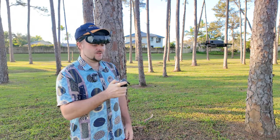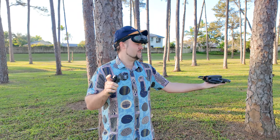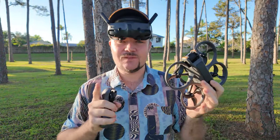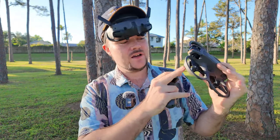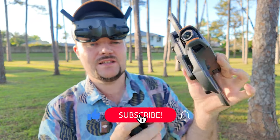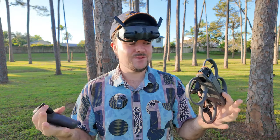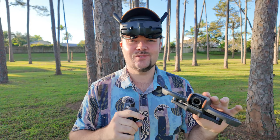So this is the Avata 2 — this is what it can do. I'm going to try to hand catch it actually. You press and hold the orange button, and theoretically it should just land on my hand. And there we go — that simple. So you can see how amazing the Avata 2 is. I was able to dart between trees confidently, bank around all sorts of things. There was that one moment where I hit the tree, but I feel like that's because I was trying to focus on talking and flying at the same time — just a quick lapse of judgment. There's a tiny little dent here where it hit the prop guard, basically, but no other damage. The fact that it was able to take that hit and I was able to launch straight away is quite impressive. Hopefully that gives you guys some insights into what you're getting yourself into with the DJI Avata 2. Let me know if you've got any comments below — I appreciate all the support, everyone. I'll talk to you very soon. Peace.